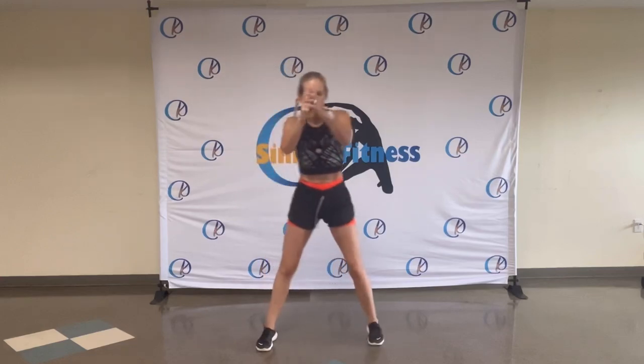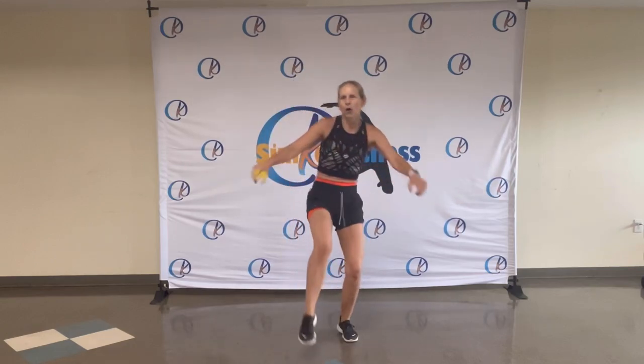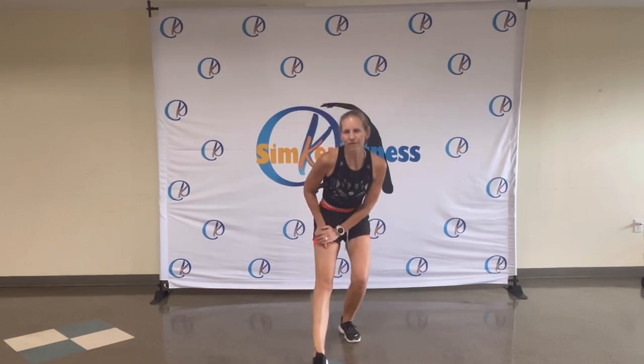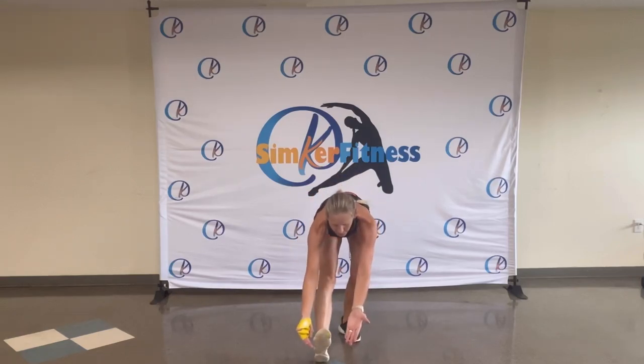8, 7, 6, 5, 4, 3, 2. Toe tap slow. Tap. Tap. Reaching forwards. Your left leg to the front, side to side, tap, tap, tap, and reach. 4, 3, 2, pull up.